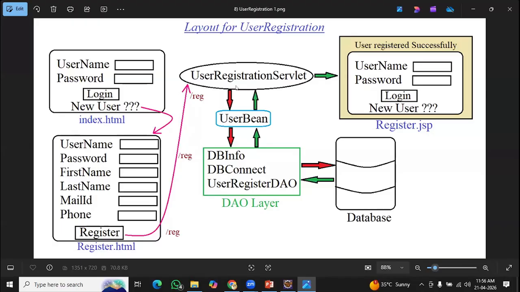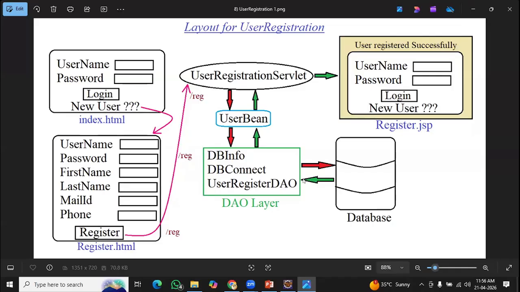The user registration servlet is going to deal with the user bean, which should connect with DB info, DB connect, user register DAO, and then connect with the database. Once the insertion means registration is completed, from the user registration servlet we need to forward to register.jsp. In this register.jsp, we should get a message, user registered successfully. Otherwise, user registration failed. Am I clear with this?